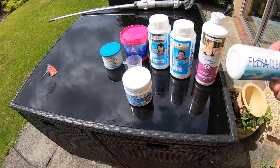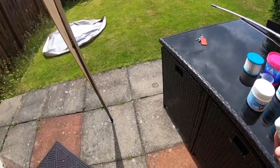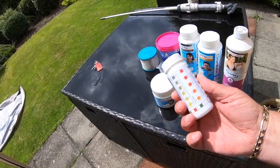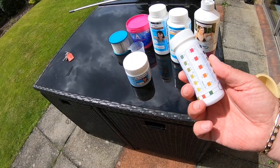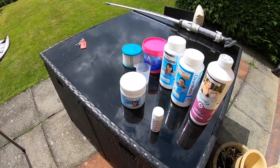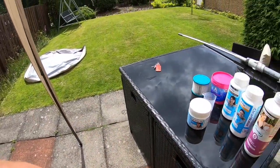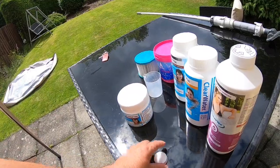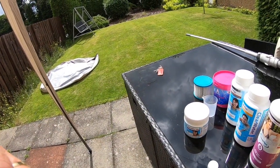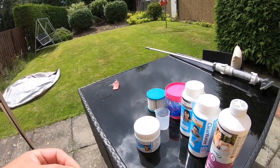So the first thing is when you fill up the hot tub, and I'm not going to go through that, obviously the instructions are there, but when you fill up the hot tub, you get hold of some test strips. Now I'll show you actually using one of them. Let me take one out of the packet. Key thing is to keep these strips as dry as possible, so just take one and then get the lid back on.